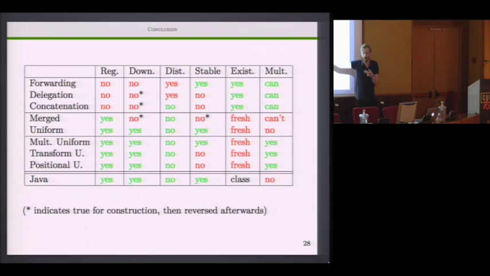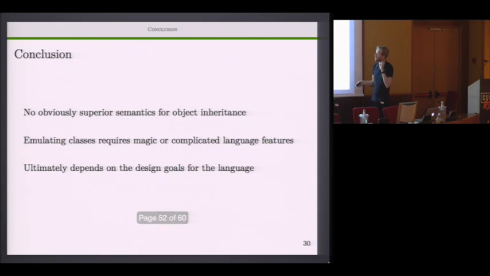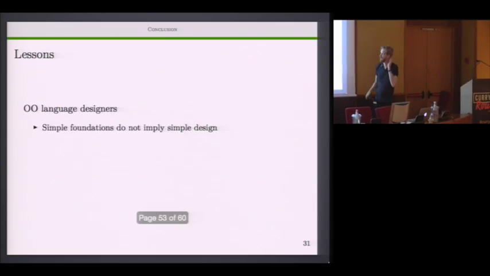And the other problem is that this is kind of a factor, like preferring one over the other. So the table could also look like this. And so really what ends up mattering is that you need to think about what the design goals of your language are if you're going to try and pick one of these semantics. You have to decide which of those columns you prefer over others in order to decide what the right answer is going to be.